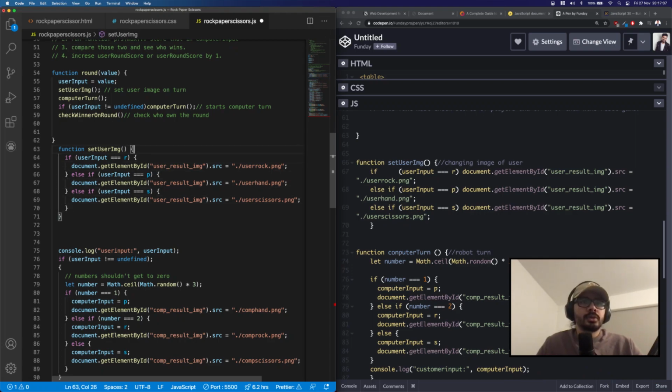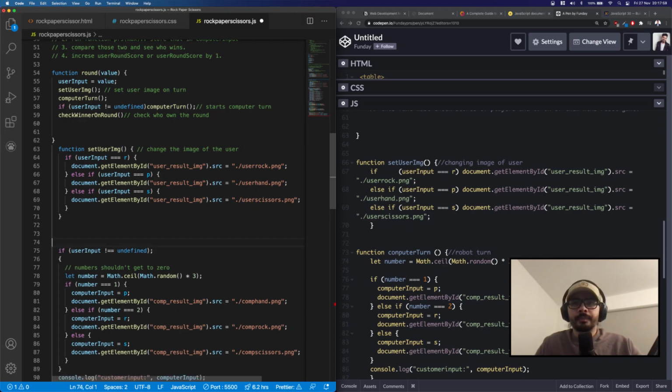Function set user image. Change the image of the user. Else if. Okay, that's one. We don't need that anymore. If user is undefined, that can also go.